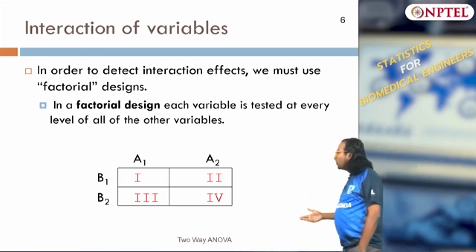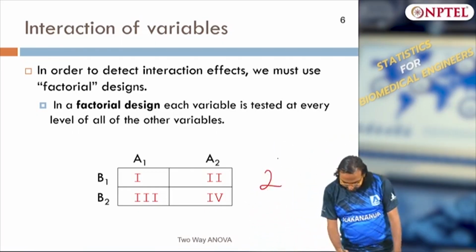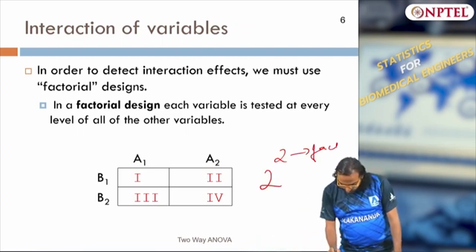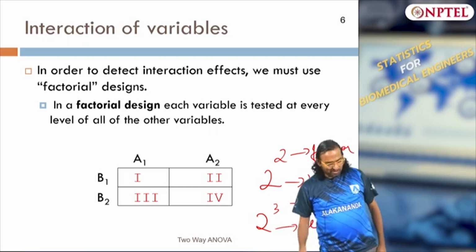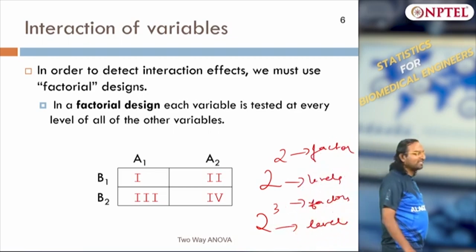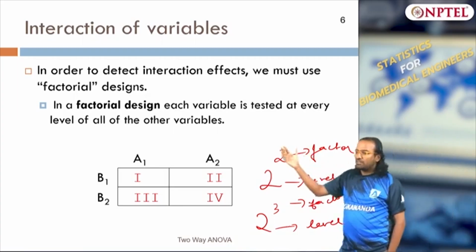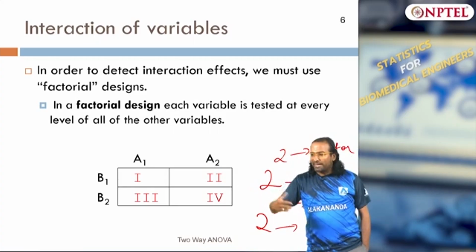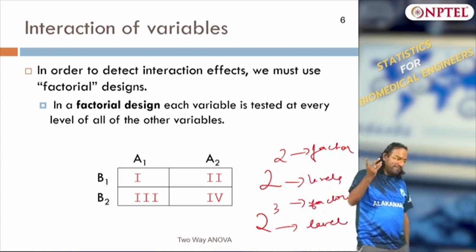Okay. So, 2 is the base, people typically write it like this: 2 power 2, where this is the factors and this is the levels. 2 power 3 is 3 factors at 2 levels. Levels is pretty easy, 2 levels is simple because you either have it or you do not have it, yes or no, binary. That is what 2 levels is, and typically you can do it at 2 factors, 3 factors, etc.